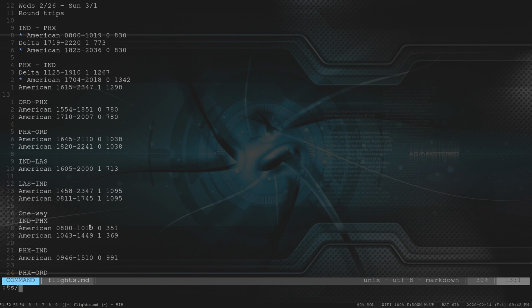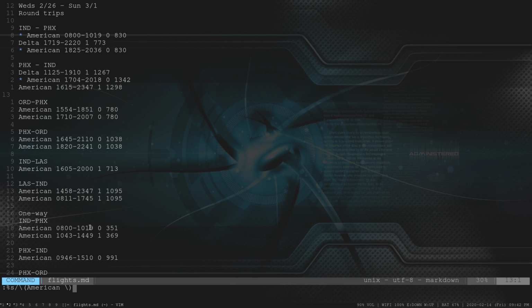One of the things you may want is \(, which is start a capture group. If you use very magic, which is this \v, we assume everything is magical, but let's just assume that it's not here, and I'll do one that's magical here in a second. So I could say American space and close it, so there's my match. And then I would say 1, because I want to match that 1. Or actually, let's do it this way.